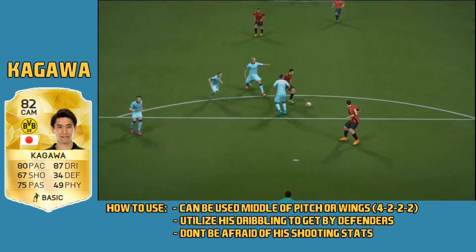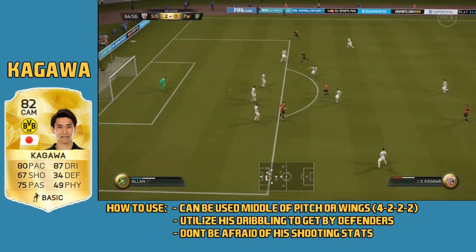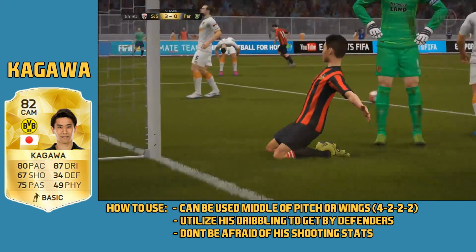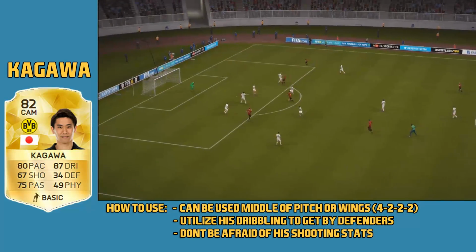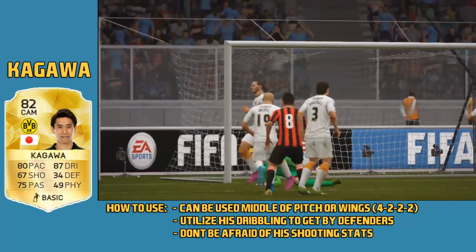And most importantly, with Kagawa, guys, do not be afraid of his shooting stats. He makes some great shots. If you're watching these clips, you guys have already seen that he makes shots that a 67 rated shooting ability should not be able to make. It does not feel like 67. You can make these crazy shots, even long shots I've made with him. He's just a great shooter, so do not be afraid to shoot with him.